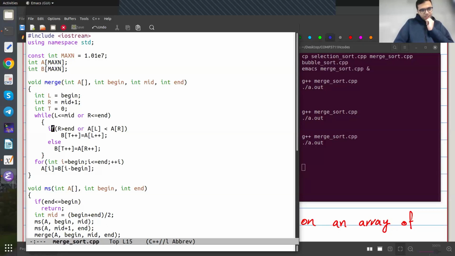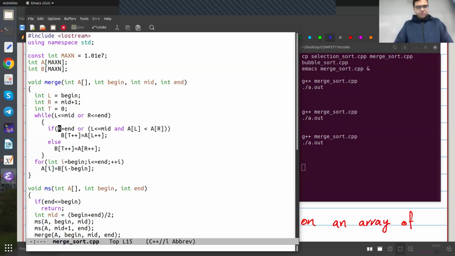If R is greater than n, this means the right side is done, or the left side is less than the right side. Then I put, oh, okay, yeah. I have to do it like this. I have to say L is less than or equal to mid and, right?